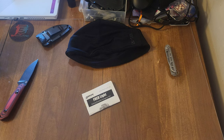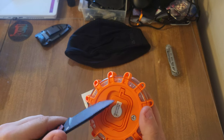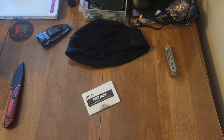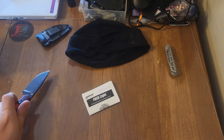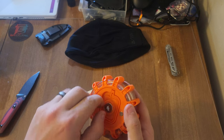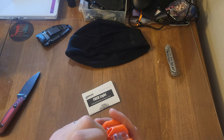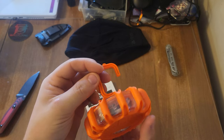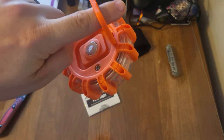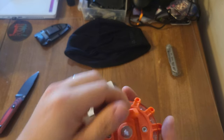Oh, cool. That comes with a bit of information. Alright. Take that little piece off. Whoops. This is read instructions before using. We'll have to see about that. Alright. So, looks like this light, right off the bat, if I can get it open. There we go. Looks like it has a hook. Kind of goes at an angle. I'm not sure why they did it like that. Should have just brought it up, but anyways, has a hook.